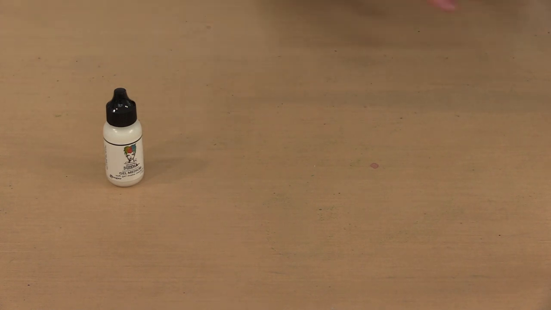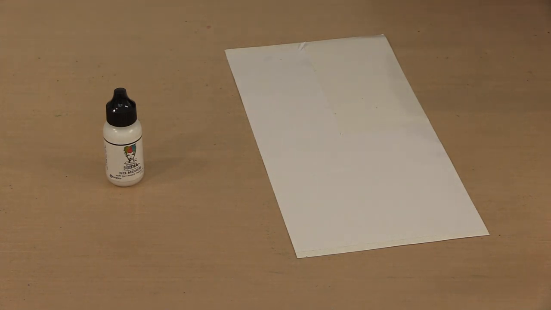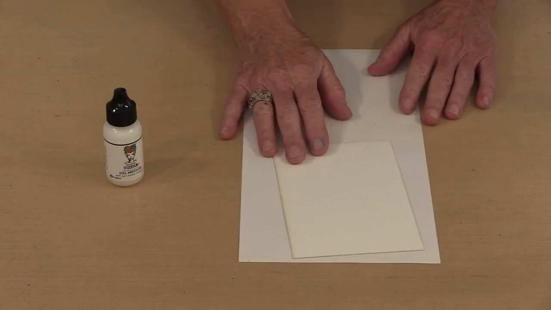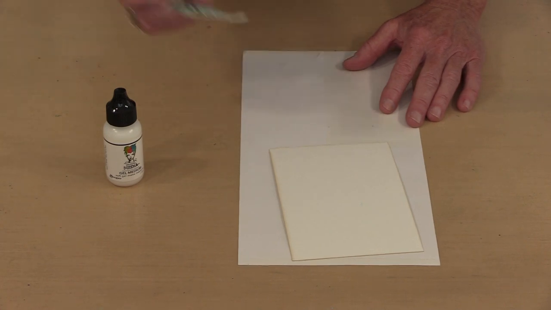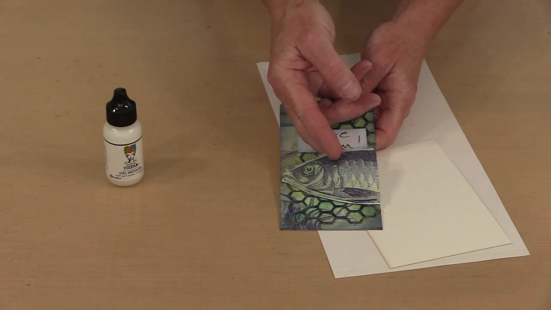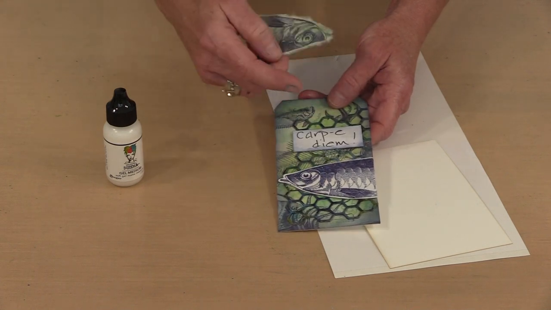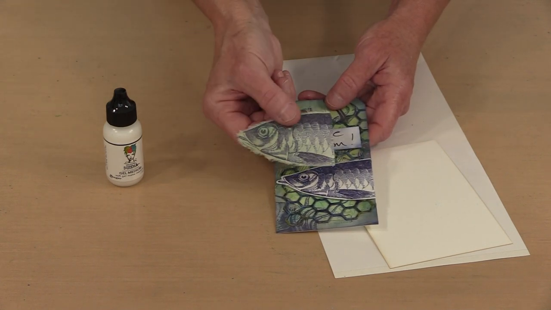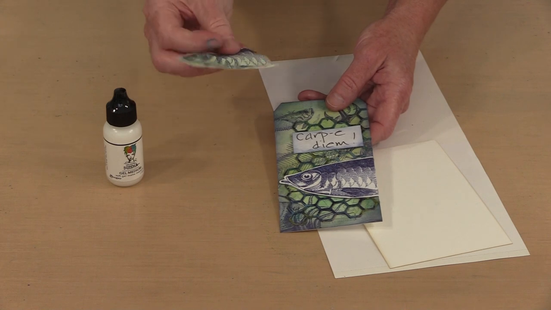With sticky stuff, it's kind of a one-and-done thing—you get a chance to put it down and it better be the way you want it. With gel medium you have time to move things around. This is that fish I showed you. This is that tag where I'd already altered the paper, and this is our honeycomb white chipboard element. This was the fish I planned to put on here, but it blended in with the background too much, so I went with this white one instead.